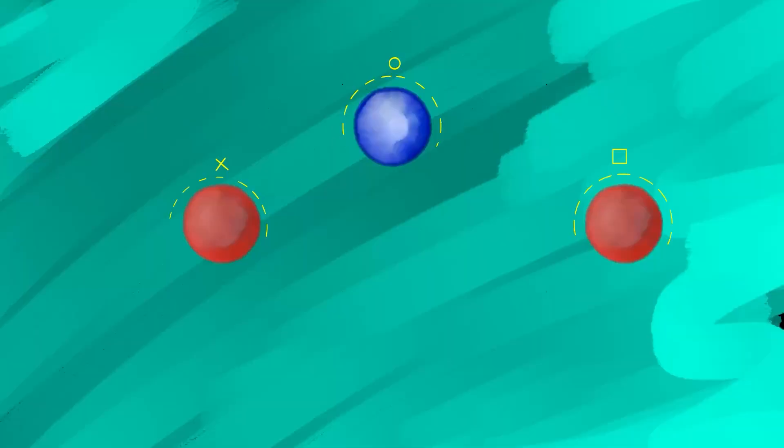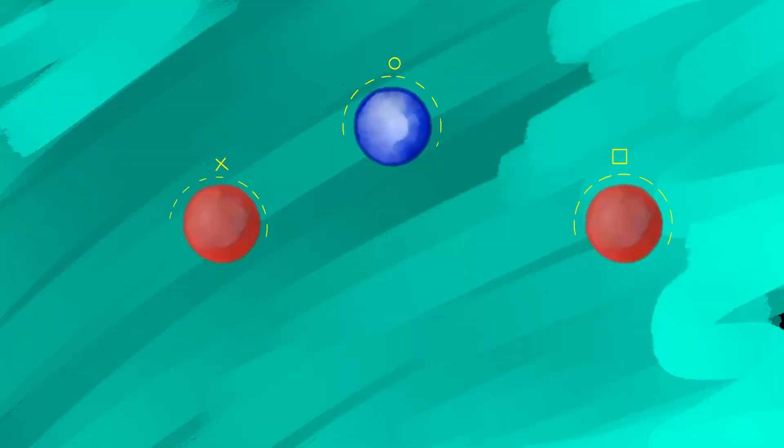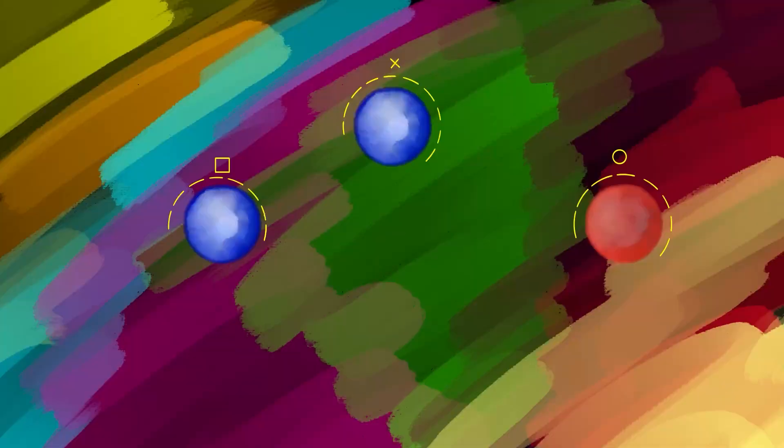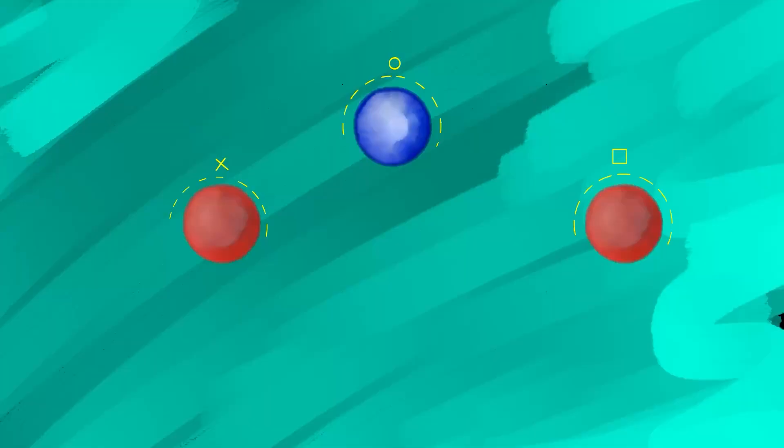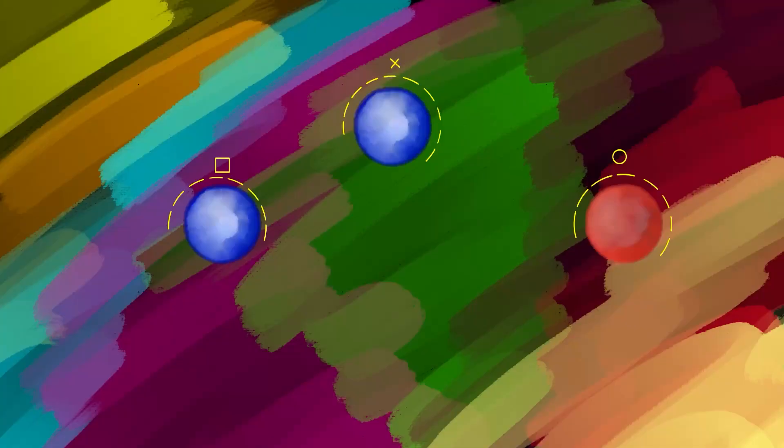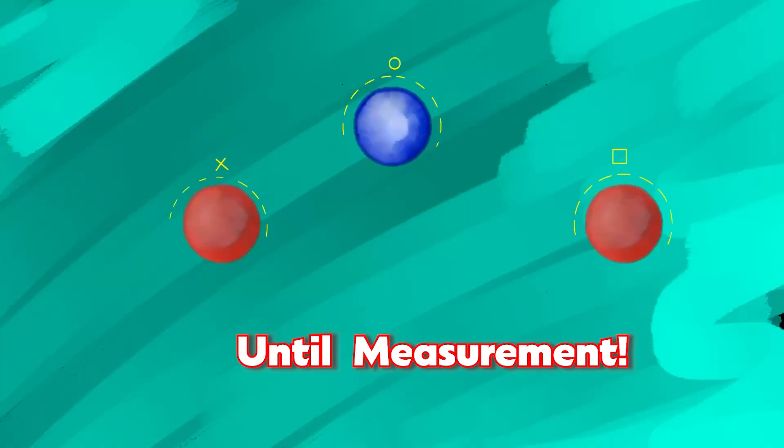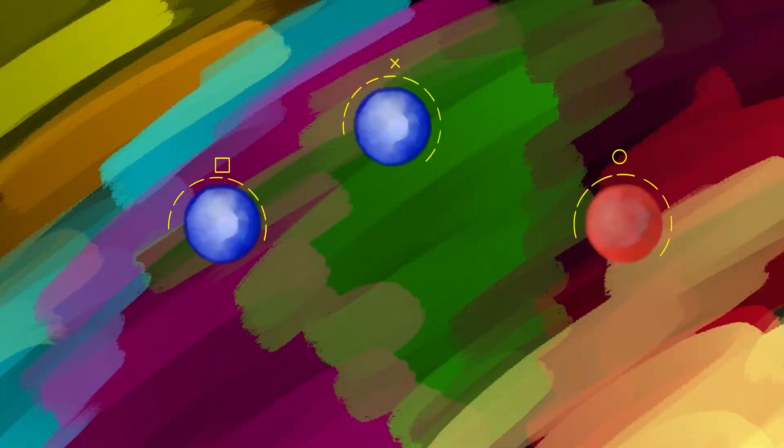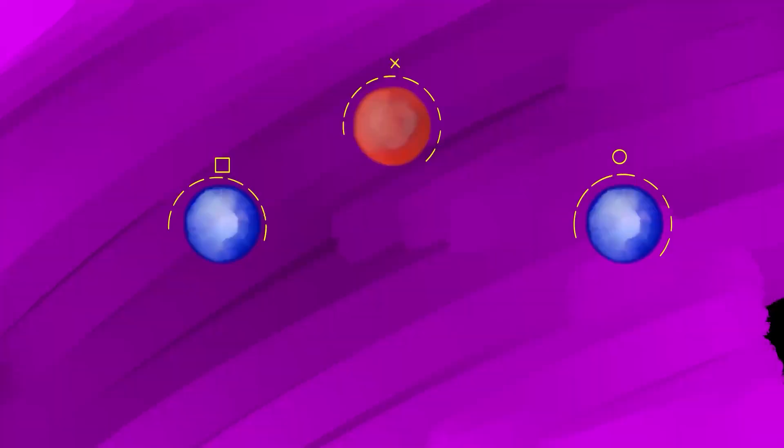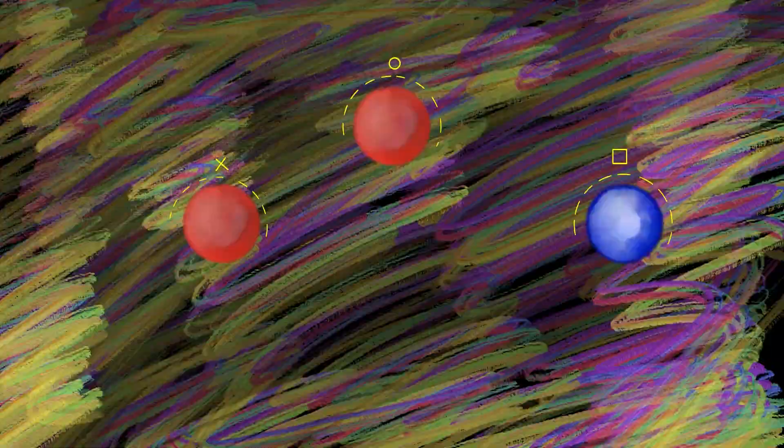Now let's say there was a rule that the balls already decided their colors before you even looked. You would expect certain combinations of red and blue when checking. But when you and your friends try it, the results don't follow those expected rules, showing that the colors aren't set until you actually look. This tells us something mind-bending about reality at the quantum level. What we think of as fixed properties, like the color of a ball, are not actually fixed until we measure them. This challenges our everyday experiences and suggests that some elements of what we consider reality might actually be unreal until observed.